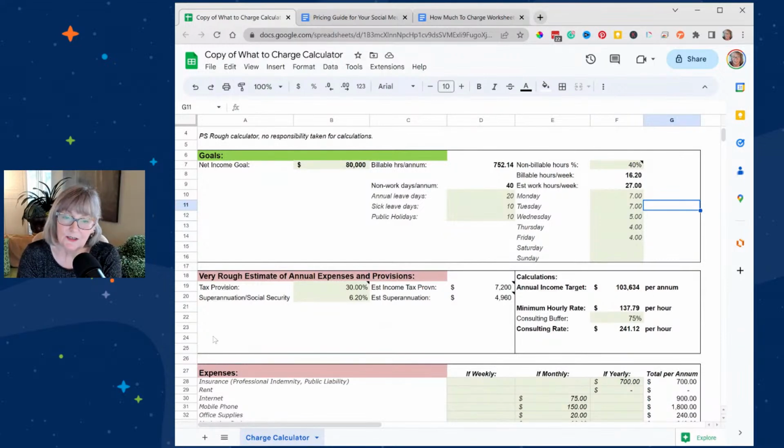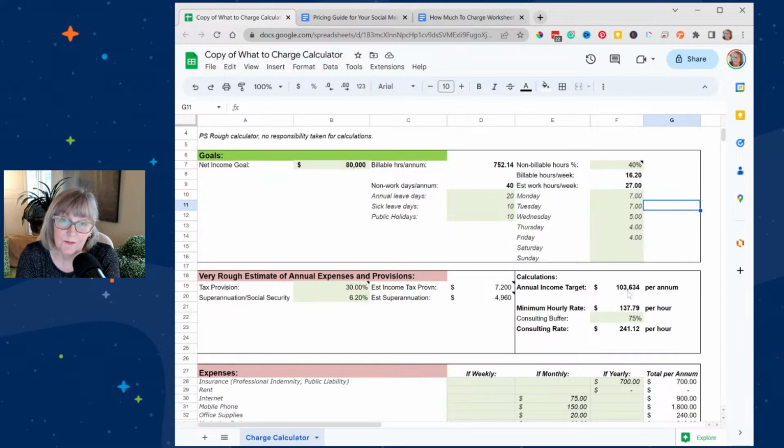You'll notice in this next section, you have to put in your taxes. This is super important, you guys. If you don't account for your taxes, you will find that what you think you're making in a year is not anywhere close to what you're making in a year. So go ahead and figure out Social Security. If you're a freelancer working for yourself, you know you have to account for this, and it will calculate right here how much of your income is going to go towards taxes if you're hoping to net this.